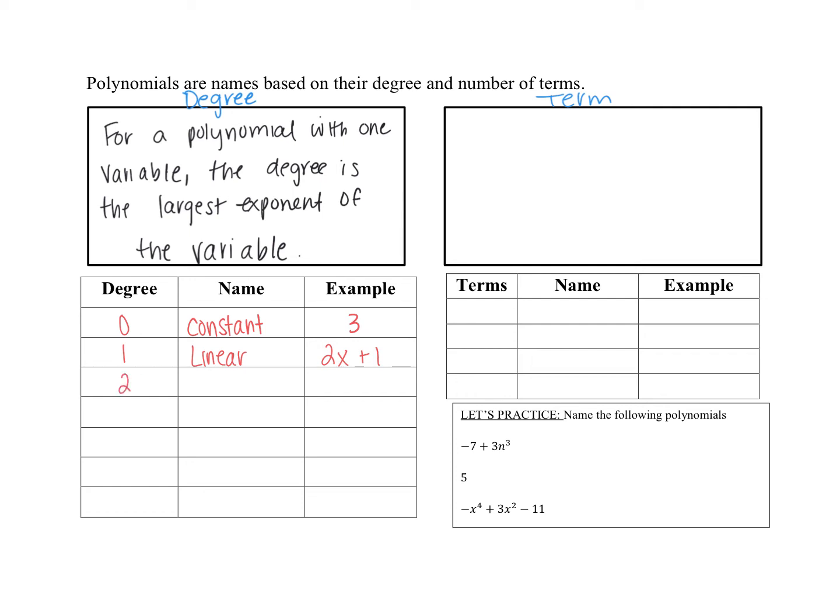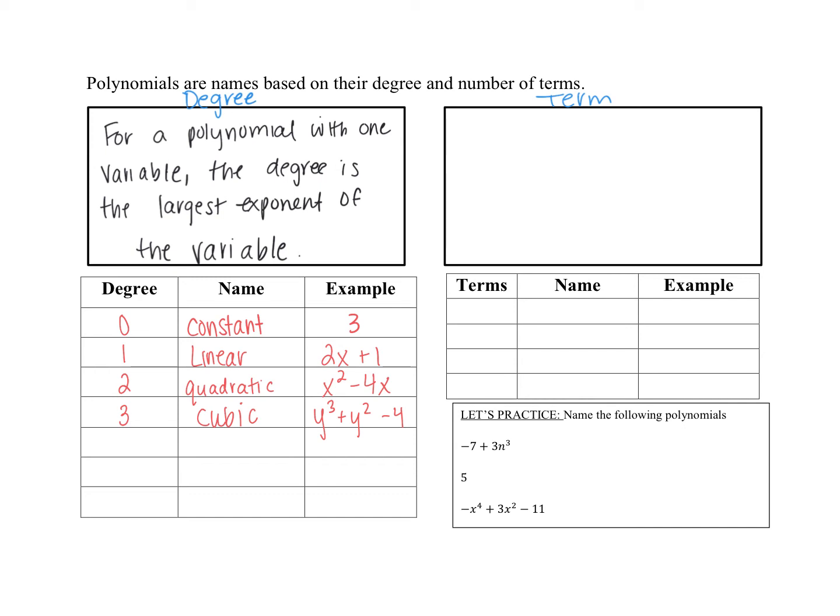Okay, and then on to the degree of 2. And what this is called is a quadratic. So this is just the unit that we went over, right? And what a quadratic will look like is with an exponent of 2, right? So whenever the highest exponent is 2, we call it a quadratic. Then we're going to move on to when the degree is 3. Okay, and the name of the degree of 3 is called a cubic. And an example of what that would look like is y cubed plus y squared minus 4, where the biggest degree is 3.